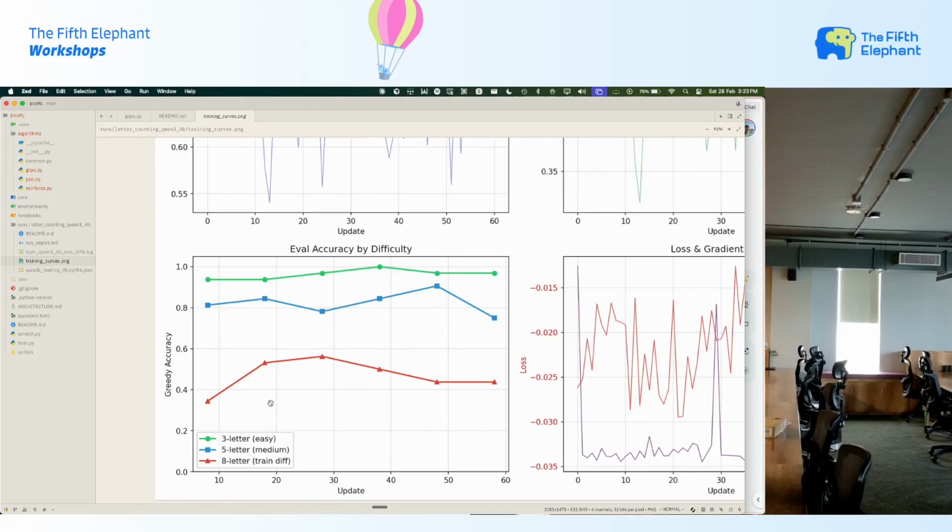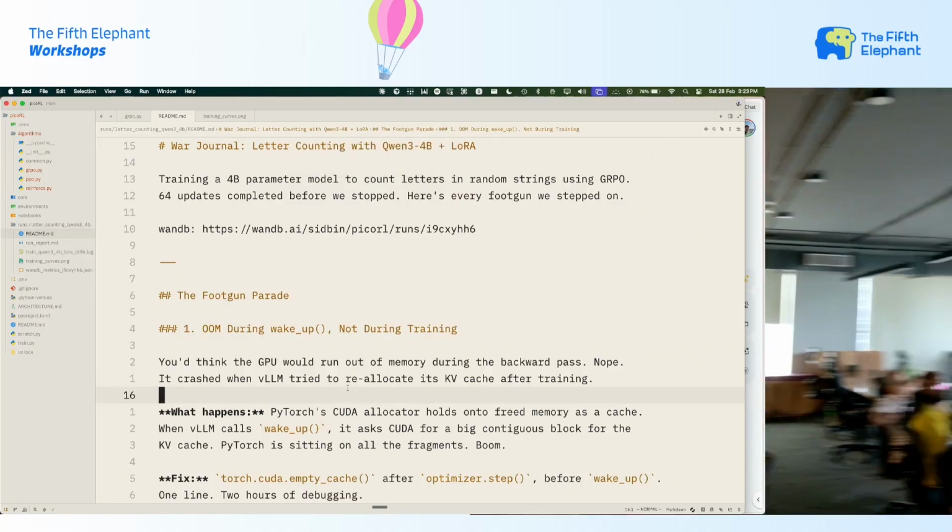And this is especially true for larger and larger training runs, because things just break. At least from what I've started to see, things just break as you scale up the training run.